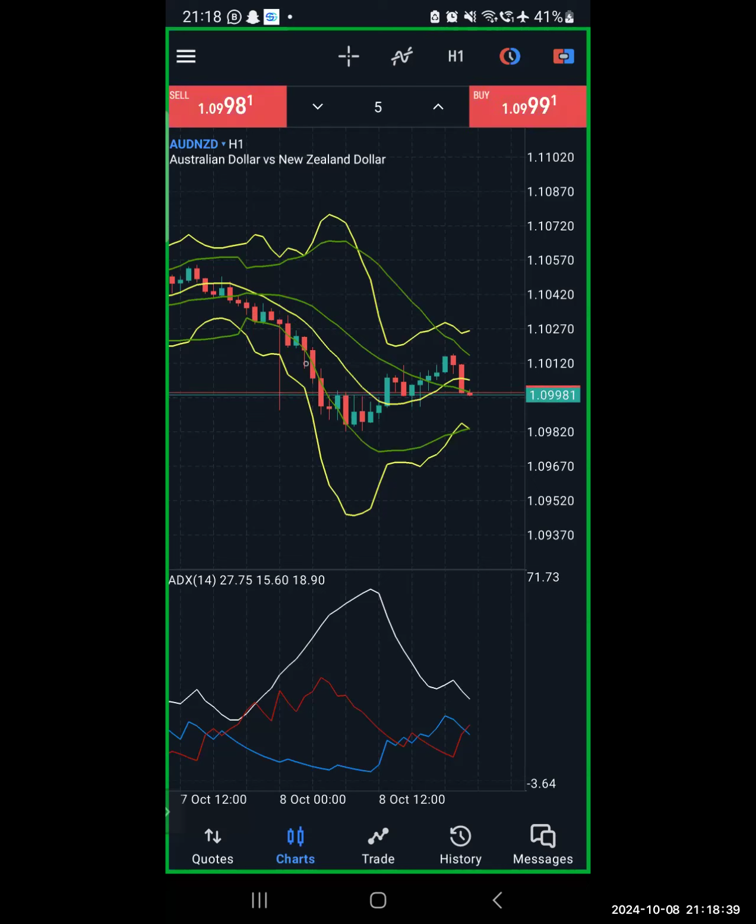And what you will notice is when you see it gets stretched down on the candles here in between the Bollinger Bands, when you look down onto your ADX indicator, you can see how much the momentum indicator, being the white line here, pushed up, and the sell line, which is red, how that was in the middle and how much it was going up in the middle there, indicating a very strong sell, with the blue buy line at the bottom.